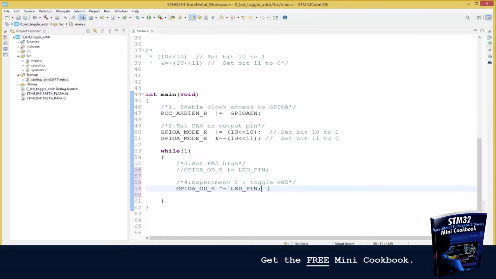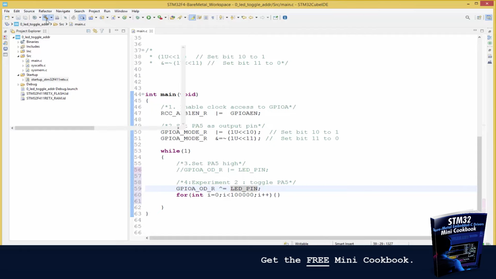Because of that, I'm going to put a bit of delay here using a for loop. I'll say for int i equals 0, i is less than perhaps 1 million. So we're simply going to say, okay, when you turn it on, count to, let's say, maybe 100,000. So turn it on, count from 1 to 100,000, turn it off, count from 1 to 100,000, turn it on. And this will slow it down a bit so that we can see. i++ over here. Let's build and see.